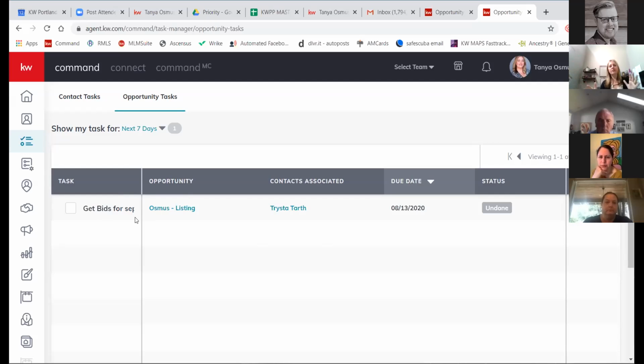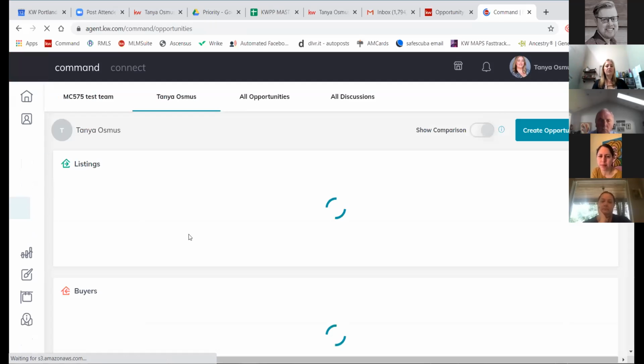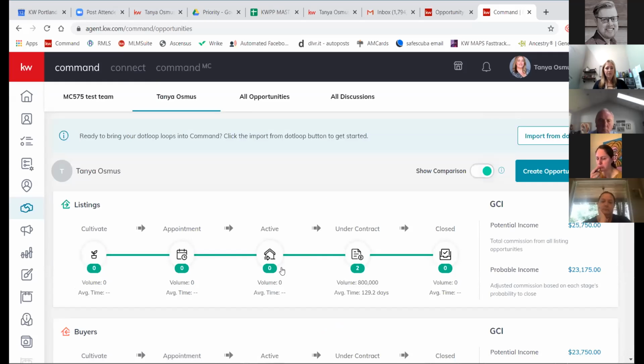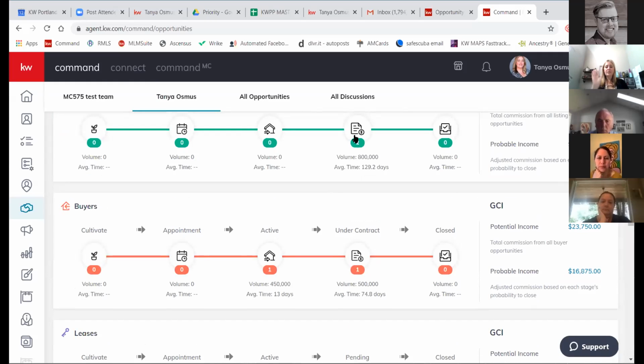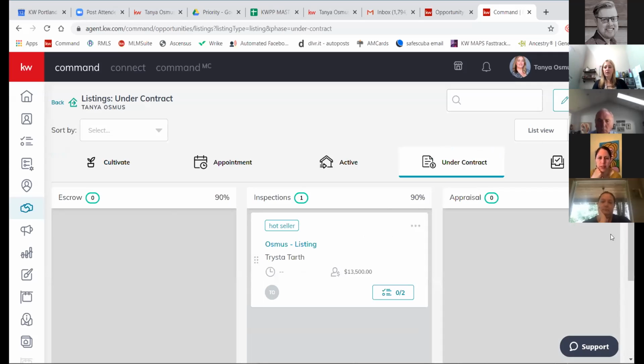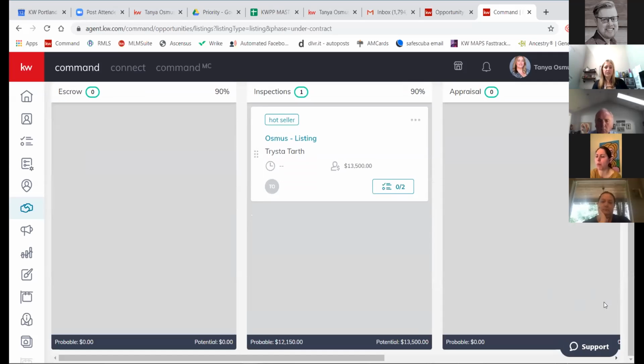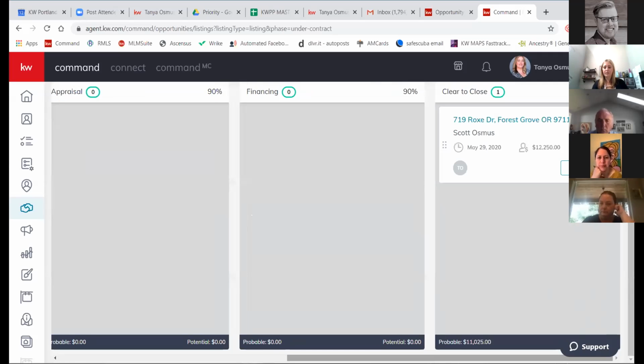So the whole idea of Command is that tasks are your complete and total to-dos for your transactions and for your contacts, and everything is kept for you right here. So it's easy access. Some people prefer to go to opportunities and go through one at a time, go into each. This tells you right here, I have none here, none here, none here, I have 2 here. And maybe I just want to go specifically straight to the 2, see where I'm at, and I can just click on these individually. I mean, it's all in how you want to do it. Or I can come to this one and click on that, right?